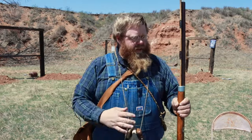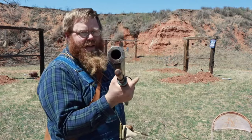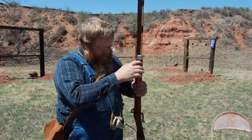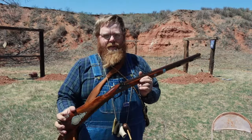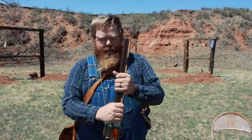And this does have a hickory ramrod I made for it. I even decorated the end a little bit. When I browned the barrel, I've shot this quite a bit, so of course I've worn some of the browning off the end. But you know what? This has turned out to be a really, really good rifle. I've ladder tested it. I know what it likes. This particular rifle likes between 70 and 80 grains of our homemade 3F black powder. By the way, this one is in 50 caliber.